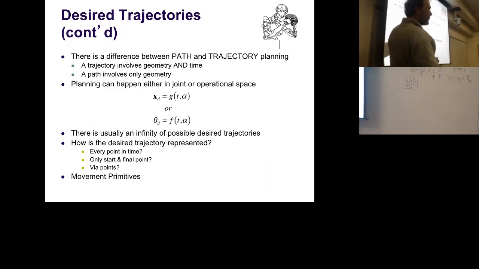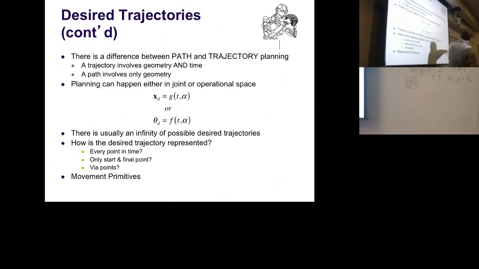You also want to think about how you want to parameterize your plan, if possible. Do you need a parameter per time step? That goes back to the grid idea, that for every time step I would have a grid cell. That is a very fine discretization, or can you do something a little bit bigger, like only have a start and a final point? It goes a little bit to this idea of what people call movement primitives or basis behaviors, options, macros, there are all kinds of names.